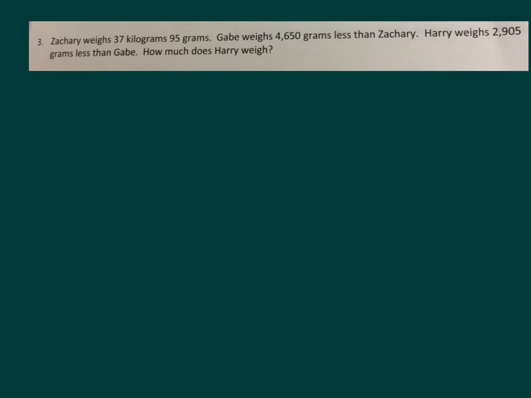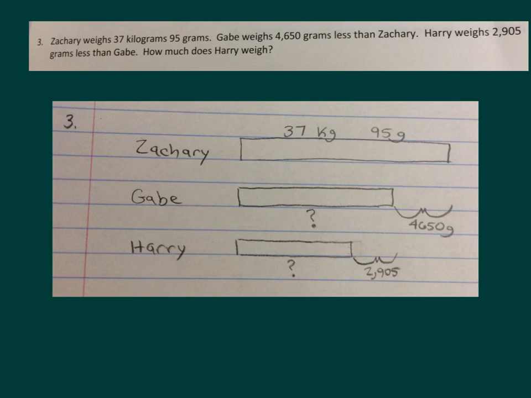Here's the question for number 3. Please take a moment to read it. Here is the tape diagram that I came up with. We know, and that's a known, that Zachary is 37 kilograms, 95 grams. Remember that the conversion is 1 kilogram equaling 1,000 grams, and that you should have like units as you're working through this problem. The second clue does say Gabe weighs 4,650 grams less than Zachary. That's why this bar here for Gabe is shorter than Zachary's. It is shorter than Zachary's and less than Zachary's by 4,650 grams. So that will be the first thing that you solve for.